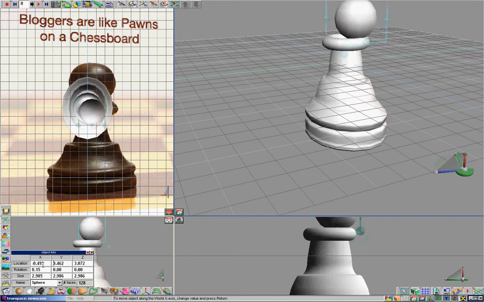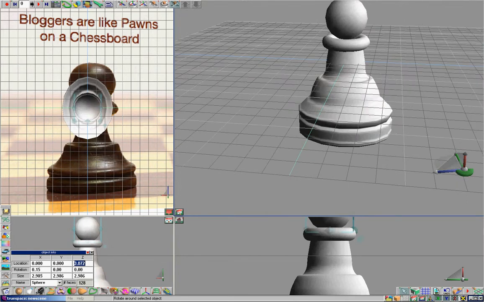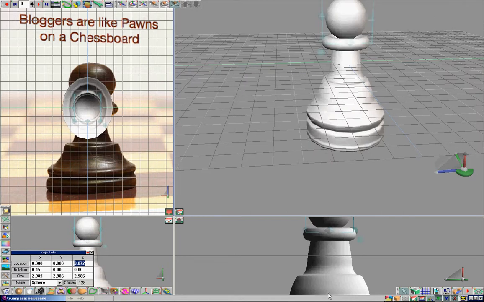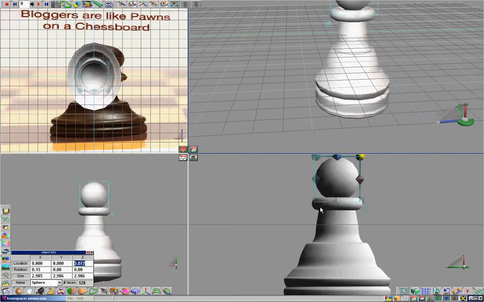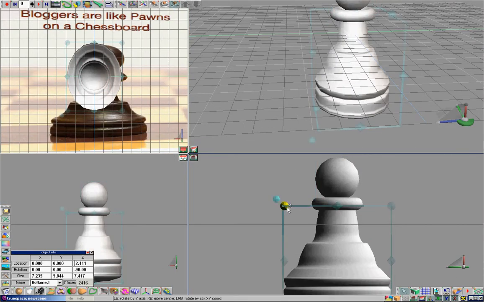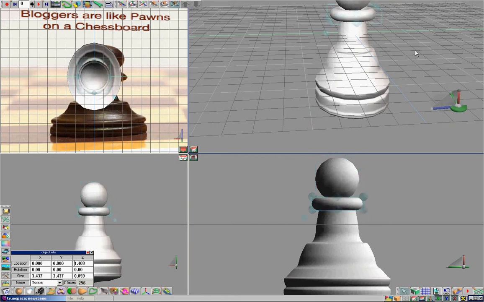There we go. Put this back at 0, 0. That looks pretty good. It's obviously not quite as good as you would like it to be, because I'm just doing a rough one right now. It definitely isn't as good as I would like, but it's close enough for the purposes of this tutorial. I think this should be more down.